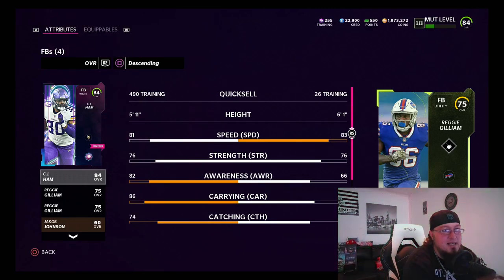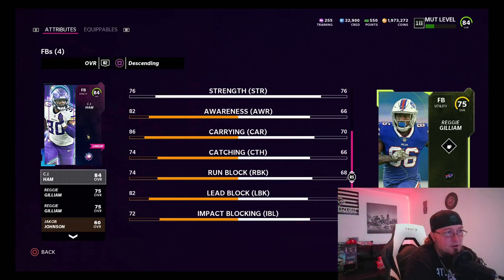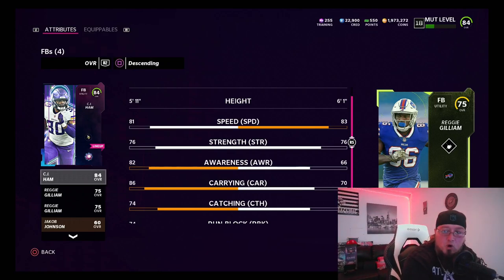Now, like I said, guys, absolute budget beast. Check out this Reggie Gilliam here, man. He has 83 speed at 6'1". Now, CJ Ham, he's a little speedy guy, man. Now, his other stats are higher than this, man. But you figure run blocking, man, weight and height matter this year. So who's going to be a better run blocker in the long run? It's going to be this Reggie Gilliam card here.